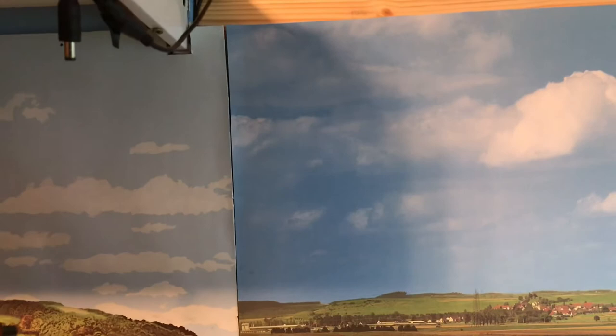Here's where it matches with the other one. I knew it wasn't going to match. So I'll get my wife in here and we'll talk about it, see what we need to do.